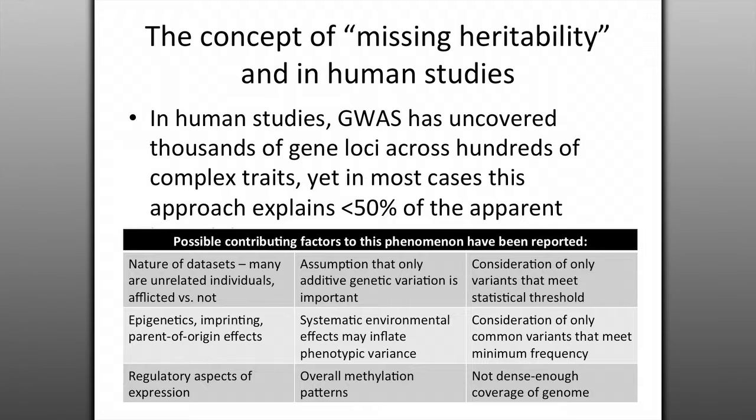And so when they look at this concept of genome-wide association, so that's what this refers to. If you have all the genotypes across the whole genome and you have the phenotypes and what are the associations there, then that doesn't do a great job in explaining what the total genetic variability is. And there's been a lot of people speculate on why that might be, and some of those speculations are there at the bottom. The one thing that is evolving more is this concept of epigenetics, and we know that that is important for a lot of traits in human medicine.